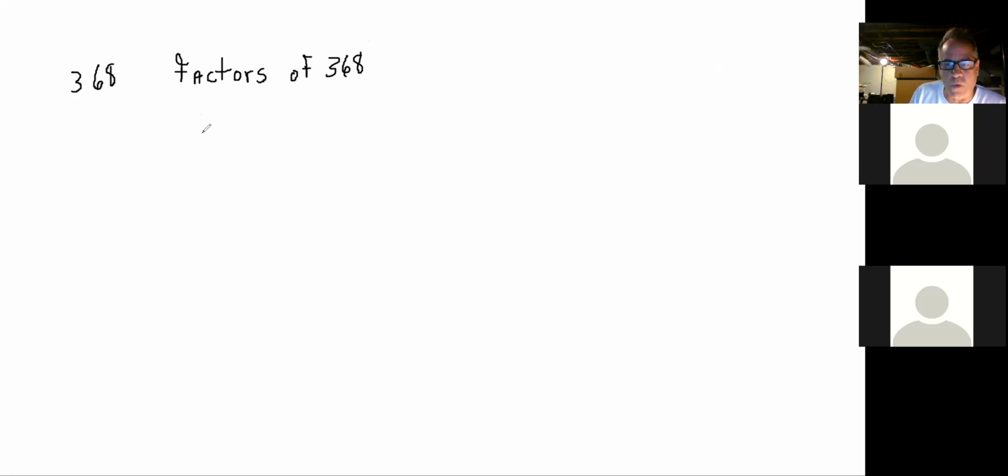Now, the first pair of factors is really easy to find. We already discussed one is the multiplicative identity. One will divide evenly into any number that many times. That is, one is always a factor of any number. And the other of the pair is the number itself. So there's one. What is a rule to know if a number is divisible by 2?